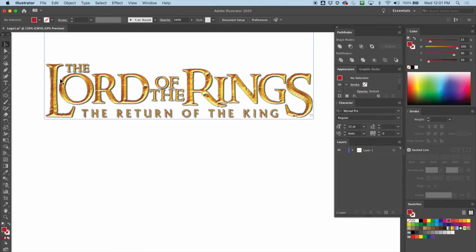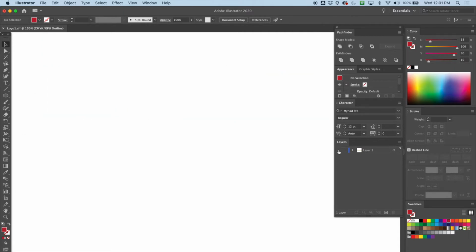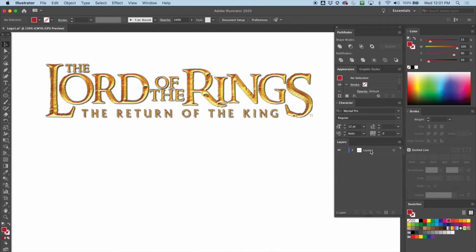Okay, so let's go ahead and start here. The first thing I think I need to do is put this on a different layer. Well, it's already on a layer. I brought it in. Now, you don't need to get this. You can if you want to. You can just follow along visually on my computer. If you want to get this, you can just go to the internet and search for this movie logo. But that's up to you.